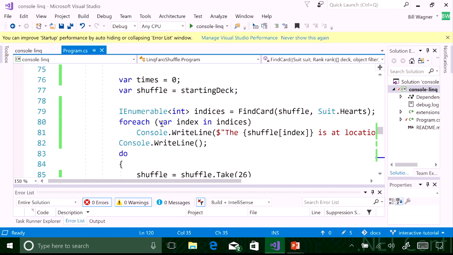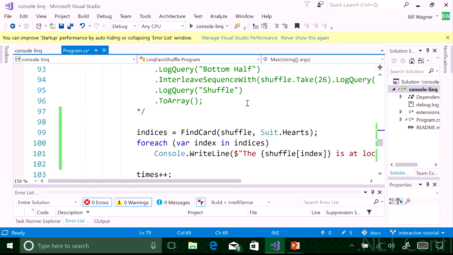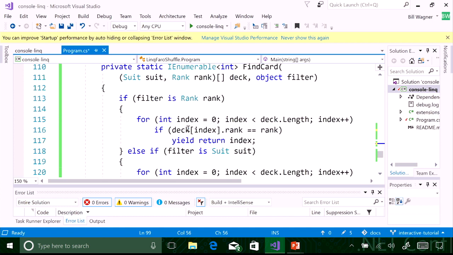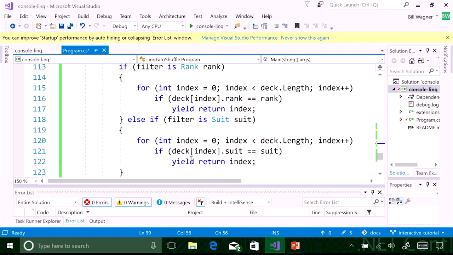Since patterns really aren't based on types or on particular variables, but can in fact be based on anything that I want to test about a particular variable. Let's say I want to find all the face cards. So I'm just going to define this string constant to say I want the face cards. So that's going to be all the jacks, all the queens, all the kings. Those 12 cards out of the deck.